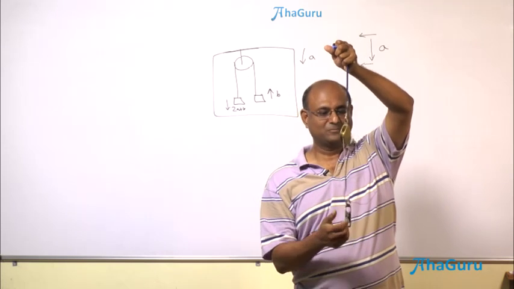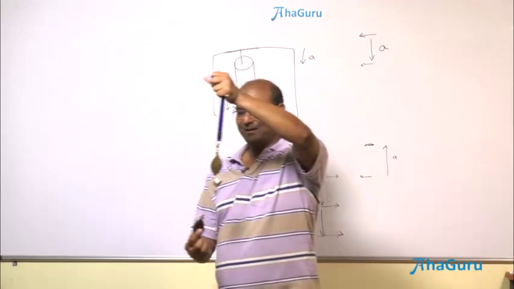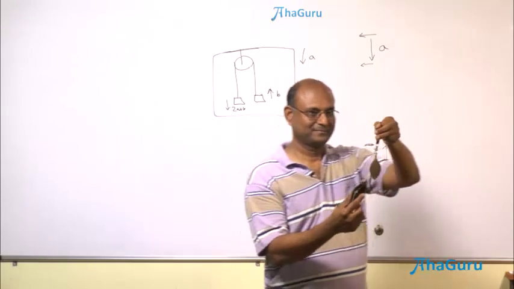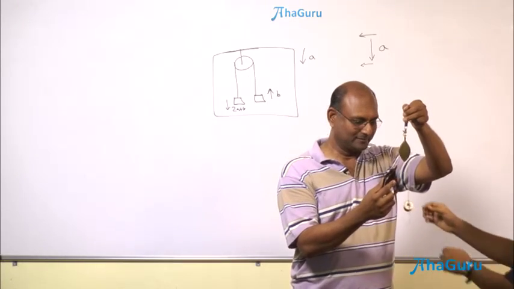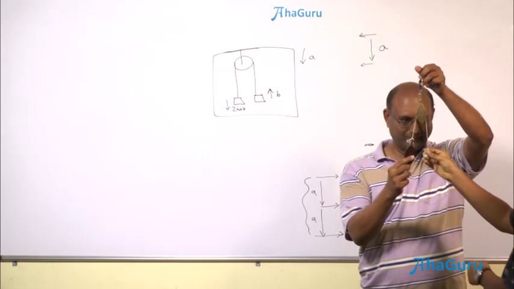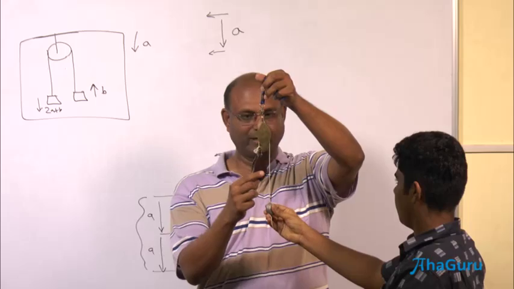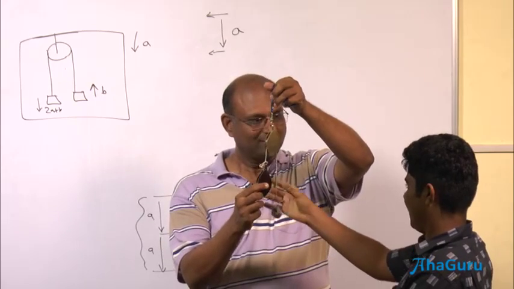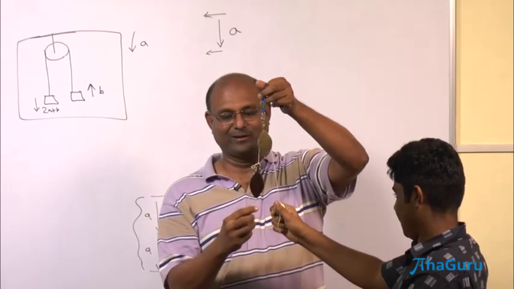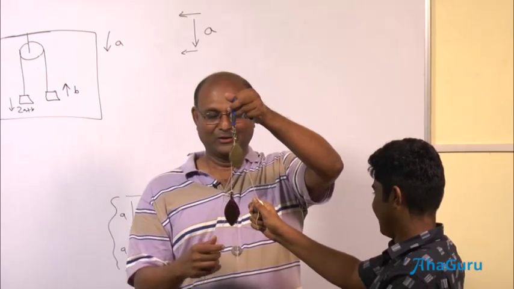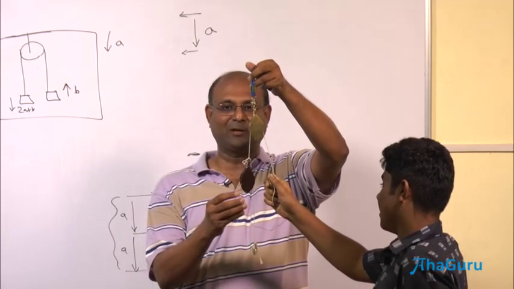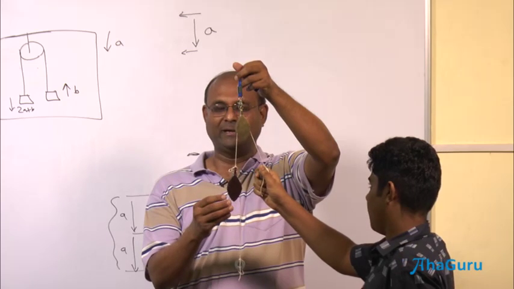Okay, so I need one other volunteer. Can you hold this? Come. Hold this. Just grab that. So when I say release, you can release it. Just grab it. Keep it down. No, just hold it. Hold that and hold it there. Yes. Okay. Good. Okay. Quiet. So when I say release, because it's going to get over very quickly. Ready, steady, go.